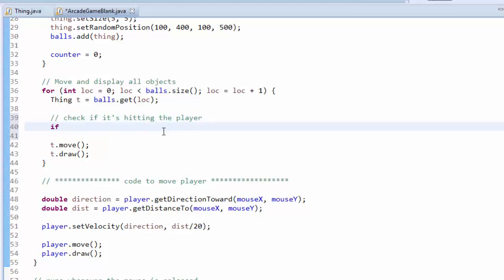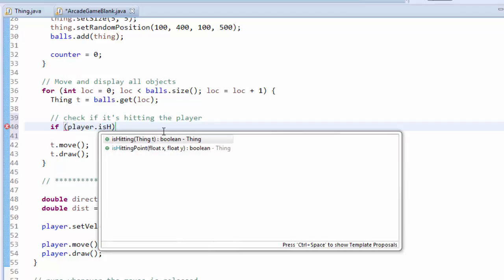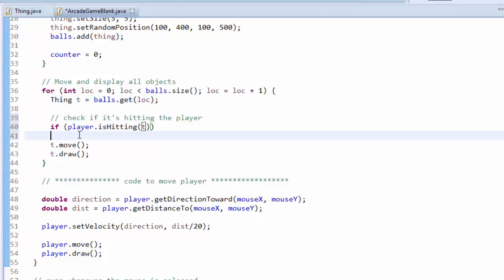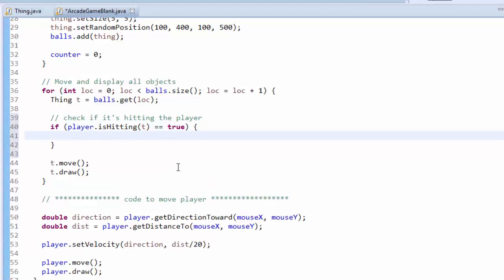So I have this all built in. Anything can check if it's hitting another thing. So I want to check if player dot is hitting, and t is the name of the ball object I'm looking at right now. So as I loop through this list, I'm going to check each one in turn. So if my player is hitting t equals true, that means my player is hitting it.